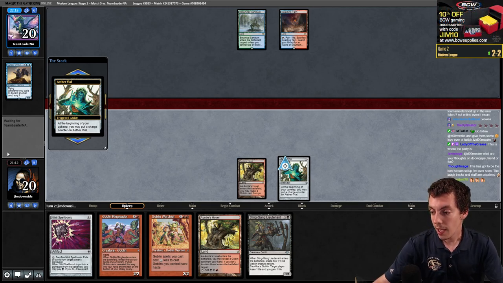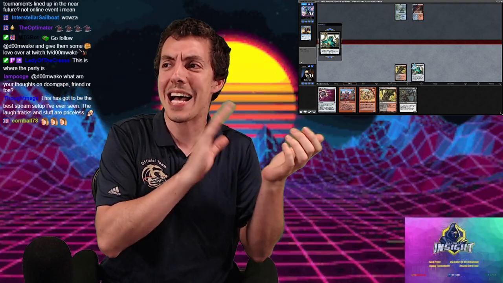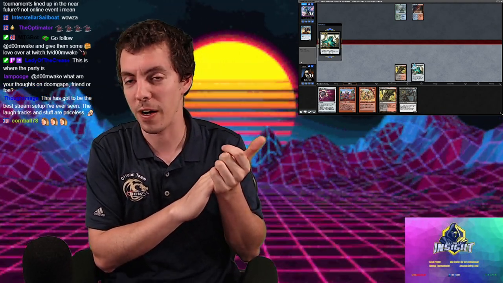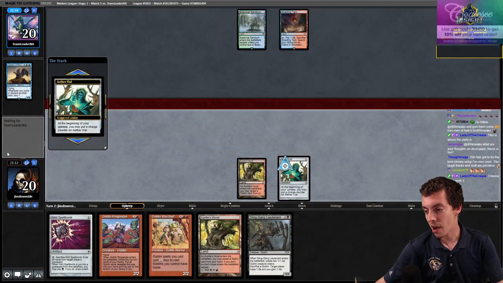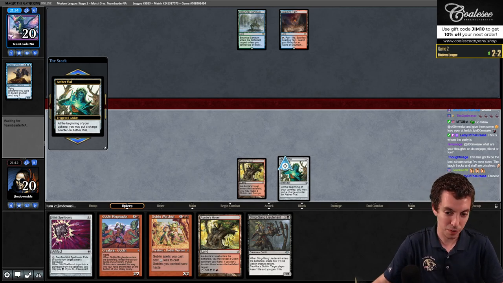Thought Mage says, gotta be the best stream set I've ever seen. Laugh tracks and stuff are priceless. Let's hear it for Thought Mage. Woo! Fantastic. I'm not just ripping right now because my opponent is waiting for my Aether Vial trigger to resolve, but you're great. Thanks so much. Chinese food was worth it. So apparently my match loss was worth Chinese food, so that's okay.